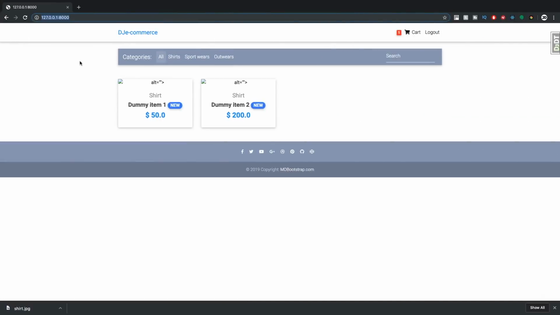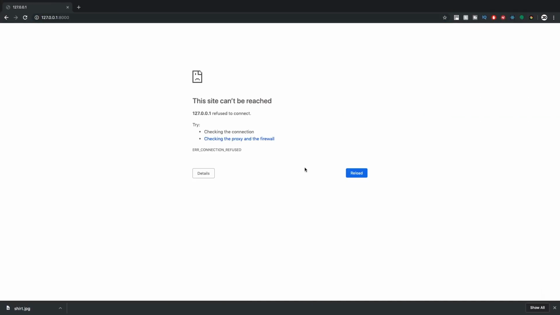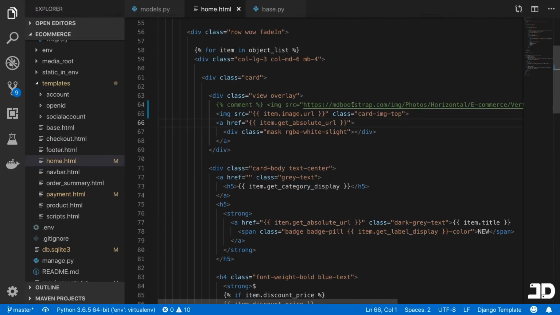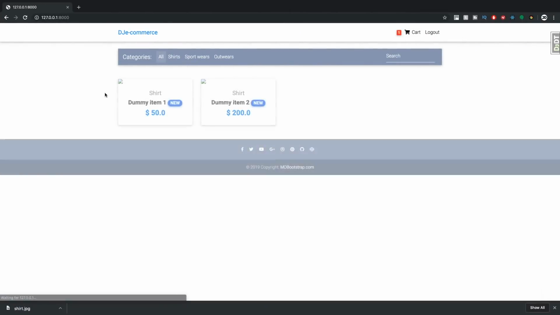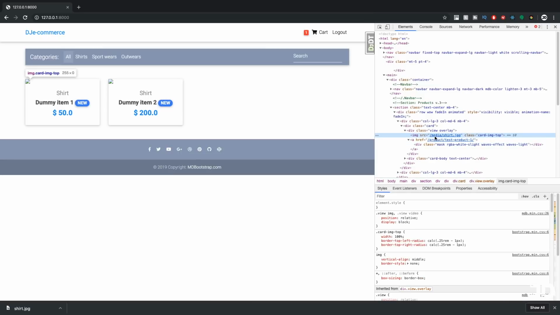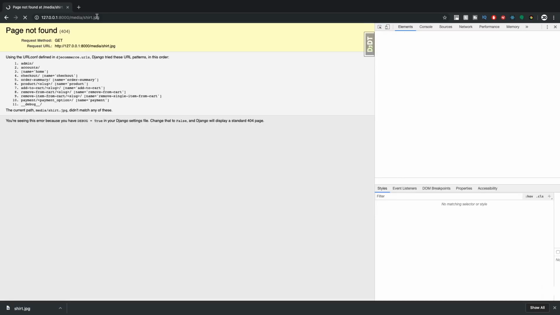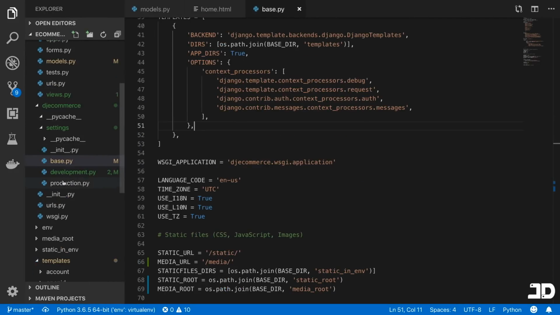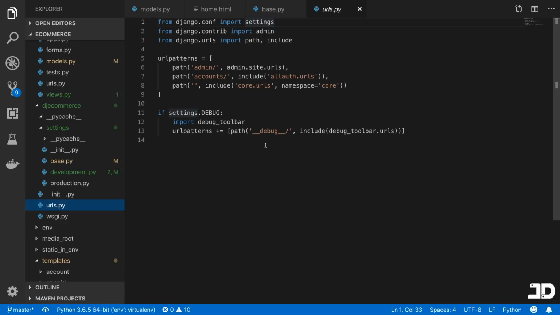So now let's go back, refresh this, and let's just make sure that we get rid of that as well. Okay, and they still aren't displaying, so let's just inspect here. And if we grab that URL, paste it there, see media is not actually a URL, so we're going to need to go inside URLs here.